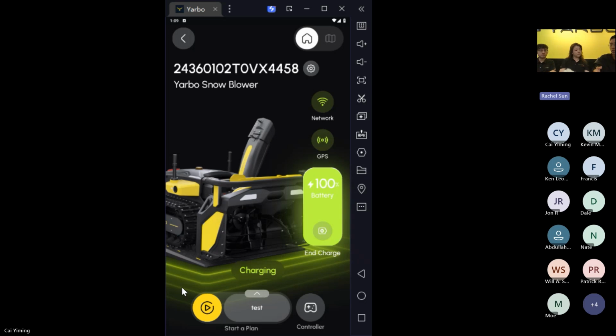Some customers said, should I wait for the firmware updates? No, just for now, you have to map your area first, and then when snowing day comes, Yarbo will go clean the snow. There is no issue.